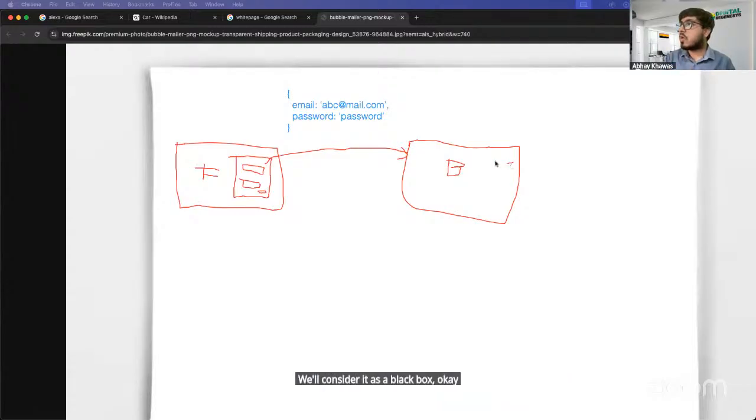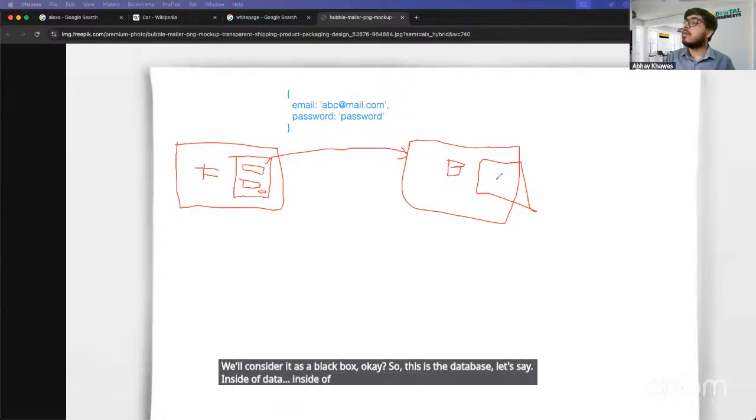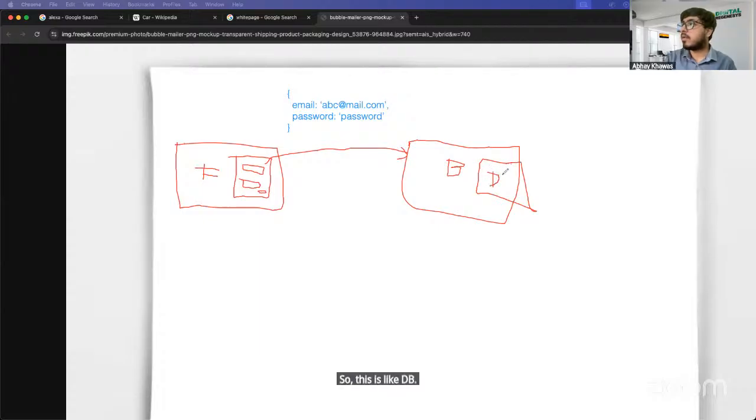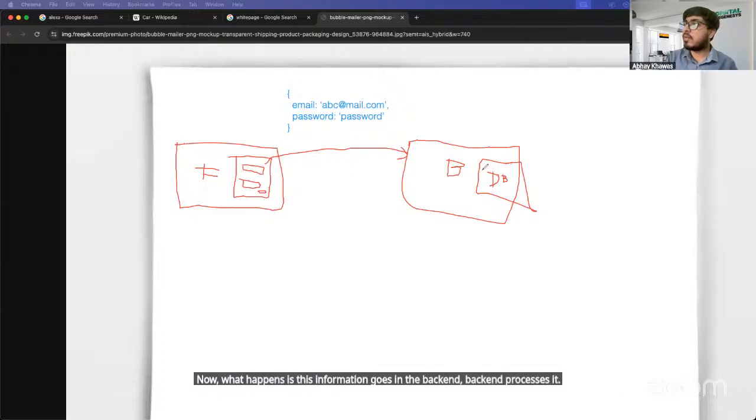So this is the database, let's say, inside of the backend. Sometimes it is outside, sometimes it is inside. So this is my DB. Now, this information goes to the backend, which processes it and checks it with the database.